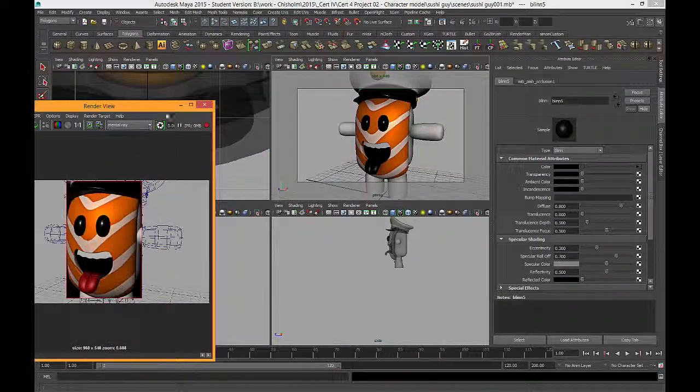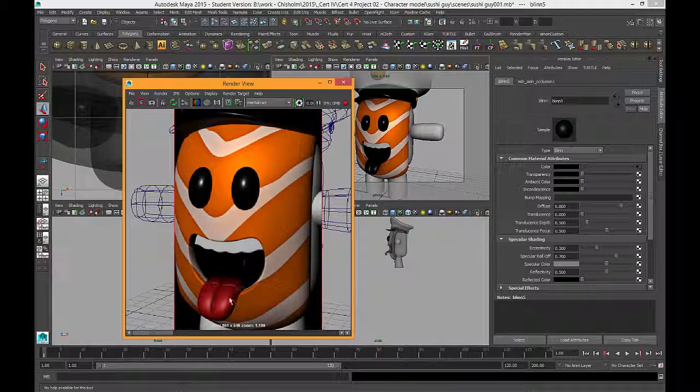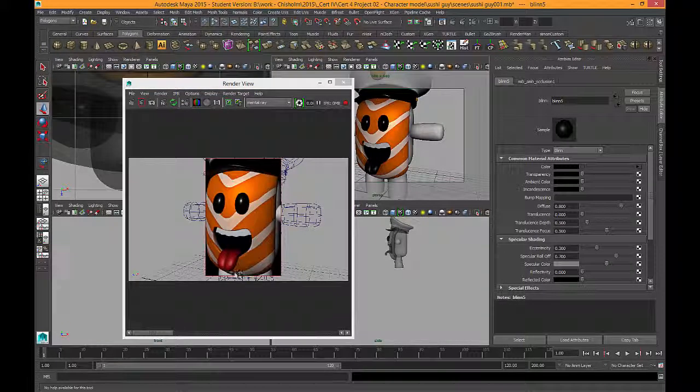So let's just adjust this for a second. You can see now I'm getting that shininess on the tongue down here. And I don't want reflection on the tongue at all, so I'll turn the reflection off completely. And then what you can do obviously is adjust the eccentricities and so on.